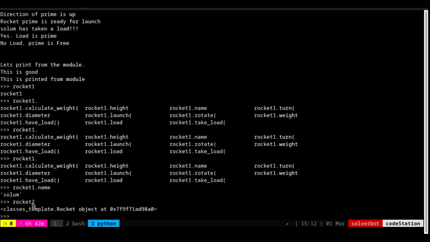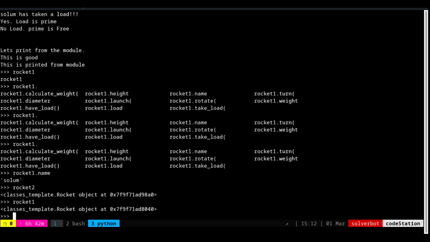If I type the name rocket1 and press enter, it says class template, the name of the file, dot rocket object. Rocket is the class name and the type is object. This is actually the address inside the processor or the registry where the object is stored. This is how you find the address. You will not be using this; you don't need to know to this level.